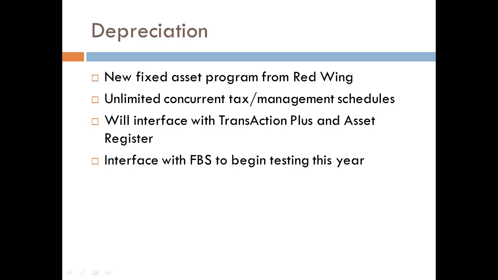Yes, Lance. This is just an accounting question. The fixed asset program that Red Wing's going to do, will it track by state, by book, by cost? It has multiple schedules. So you can carry 4 or 5 schedules. Oh yeah, more than 4 or 5 schedules. Yeah, a lot of concurrent, of course, management, and as you get into state depreciation, it's a full capability program. Any questions?